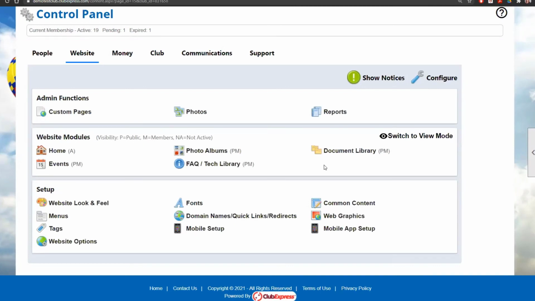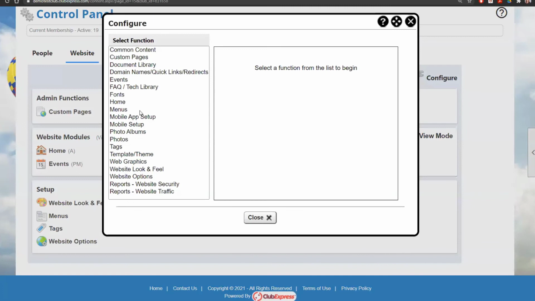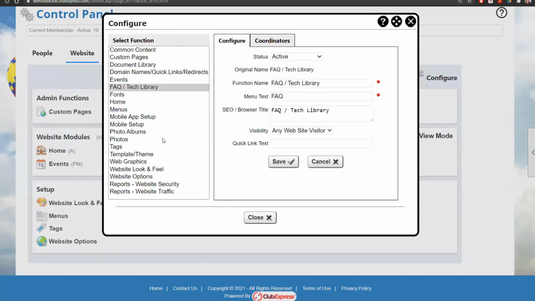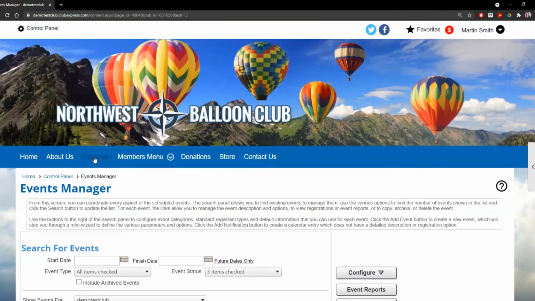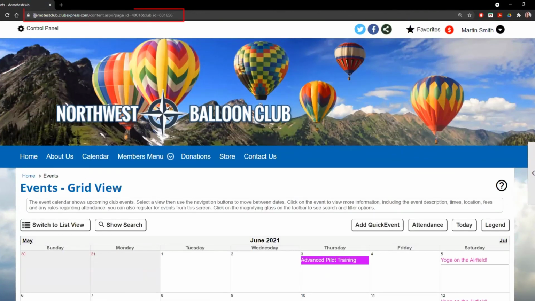And quick links. Quick links are a really wonderful way to clean up the links that you use to share items on your website. So when you are creating a custom page, when you're working with a module, one of the things that you're going to see everywhere is quick link text. You can think of that as sort of a URL shortener or cleaner. So for example, if I take a look at my event calendar and I pop into events, even from the member's perspective, I don't know if you can see the full URL, but it looks a little bit ugly.